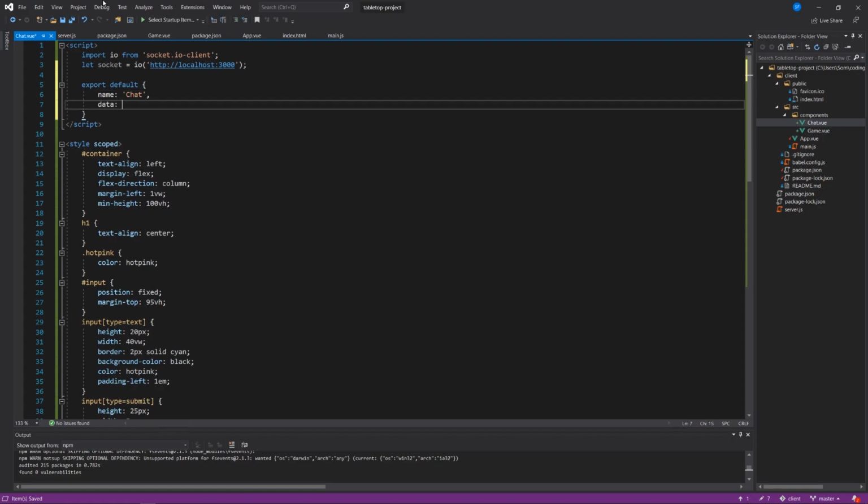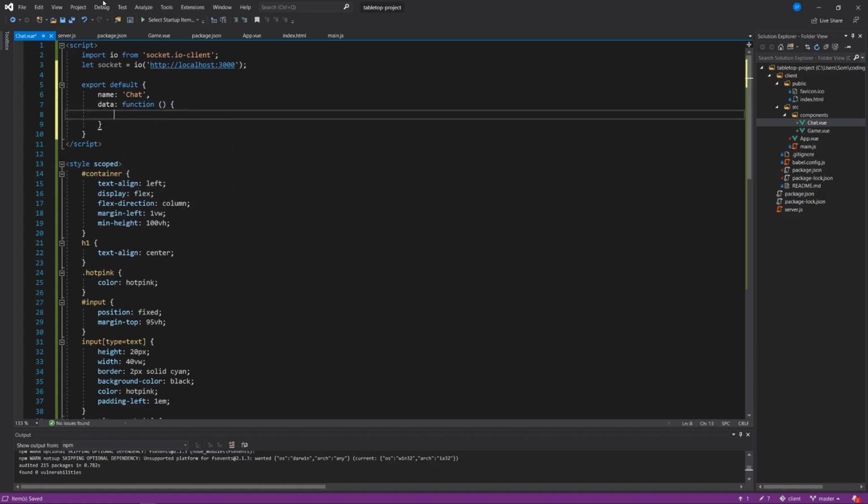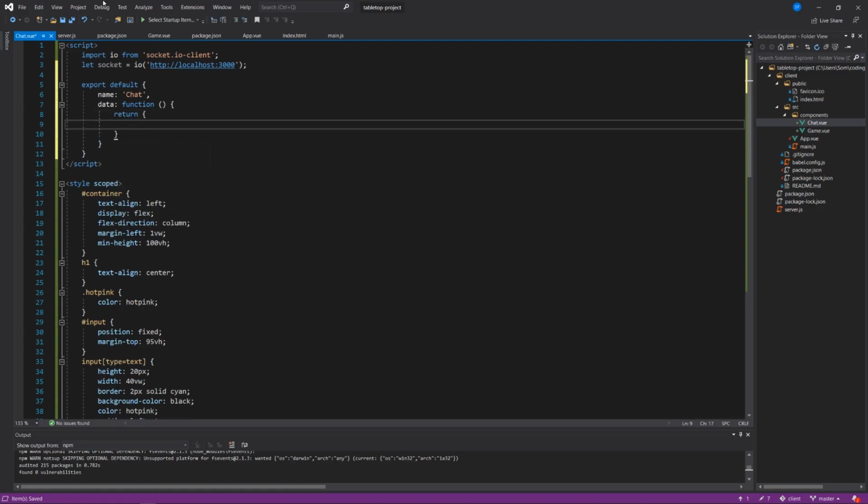And we're going to create a data function which returns an object. And data is one way of handling state in Vue, where we can save, let's say, variables that might change, and the web application will depend upon the state of those variables.